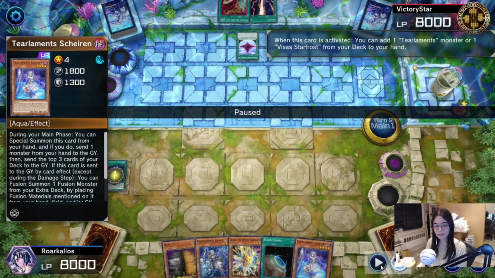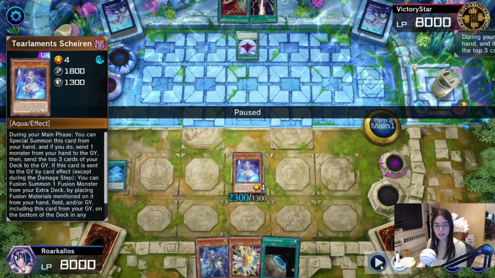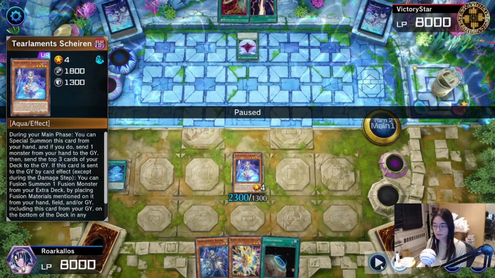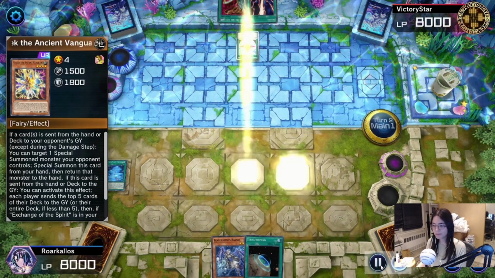Planet searches Siren. With Siren, we'll pitch the Maxi. Because a card was not sent to the graveyard, we do not have to mill 3 cards, and therefore 3 cards do not get banished. Normal the Kelbek and make Redoer.